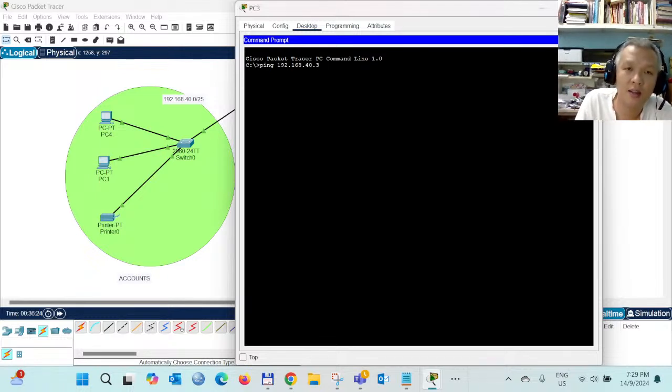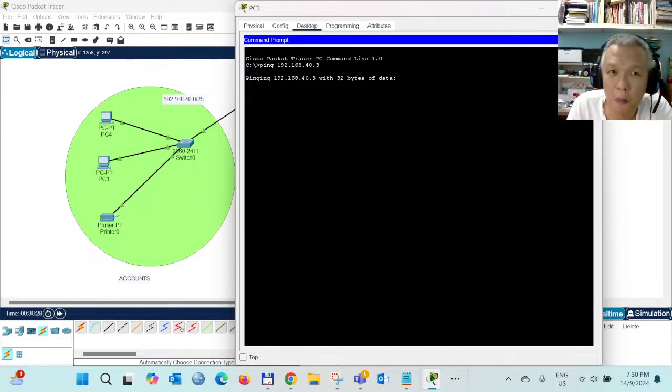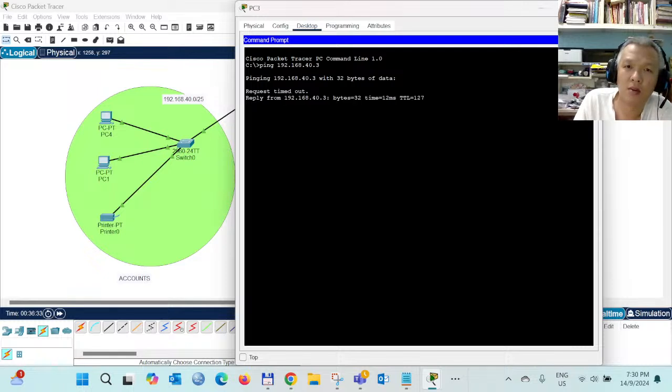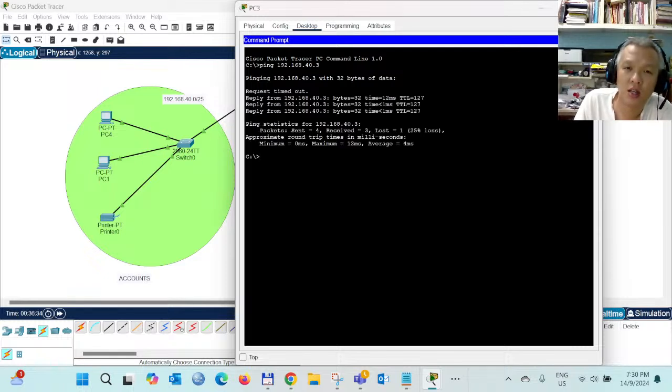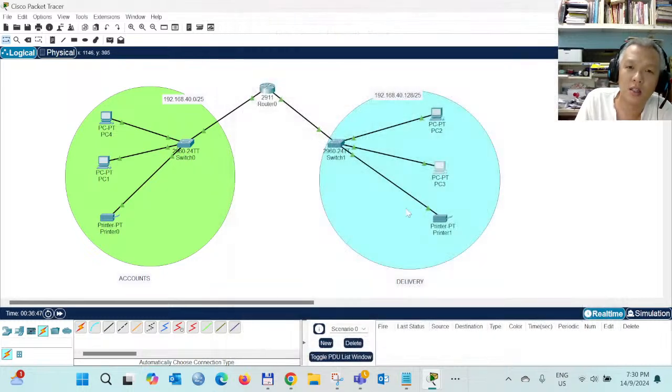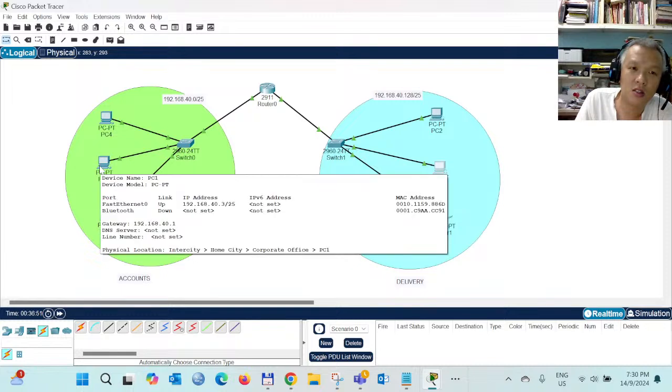Yes, there is a response from the machine. So this also means our configuration works.